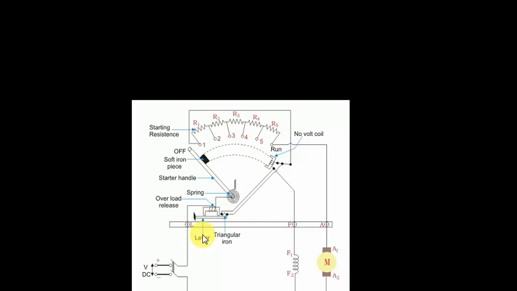Let me tell you the connection diagram. Here, the main DC supply is connected to the overload release coil also known as L point. The negative is shorted with one end of the field winding and one end of the armature coil. The field winding is connected to the no-volt coil whereas the armature voltage is connected to the run point or the last point.